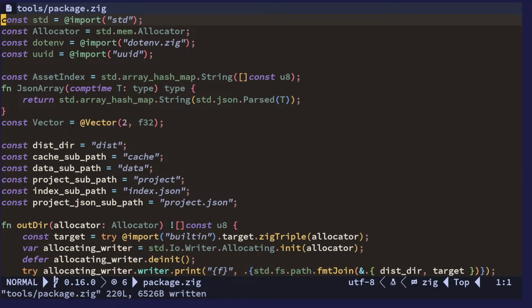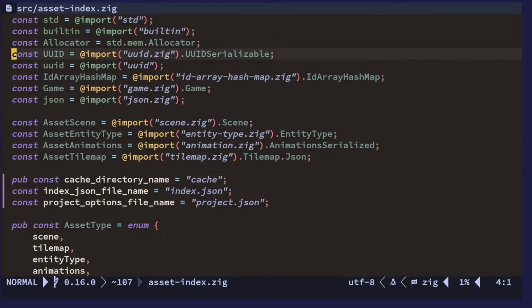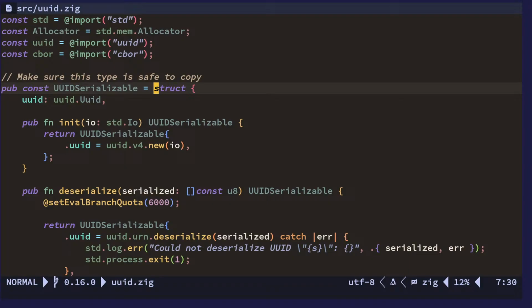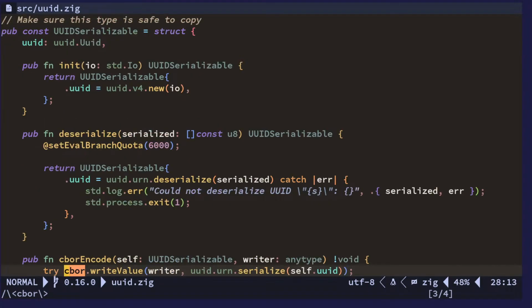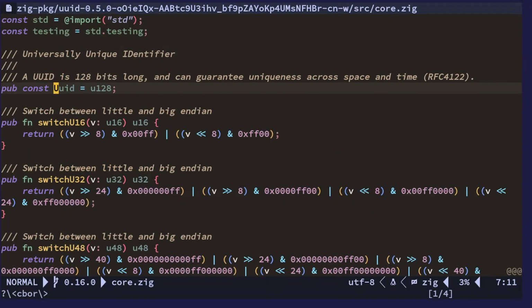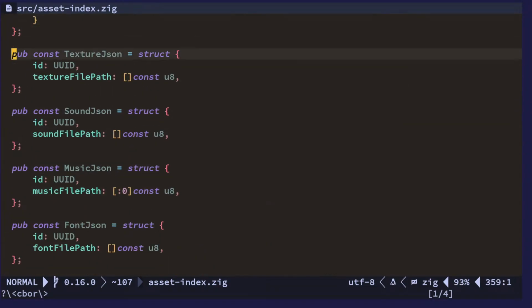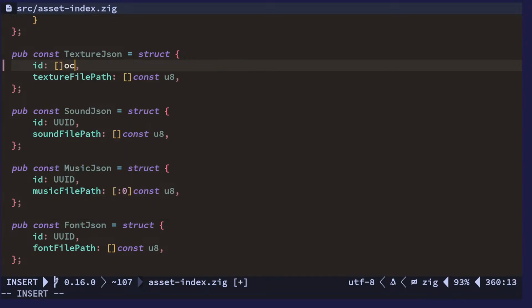We also need UUID, which I think I need to copy this actually. But then we need, wait, why do we need this? Oh. No, I think, yeah, the UUID is actually a string, but we're serializing it into its number. But I don't think we really need to worry about that. We can just say it's a string.